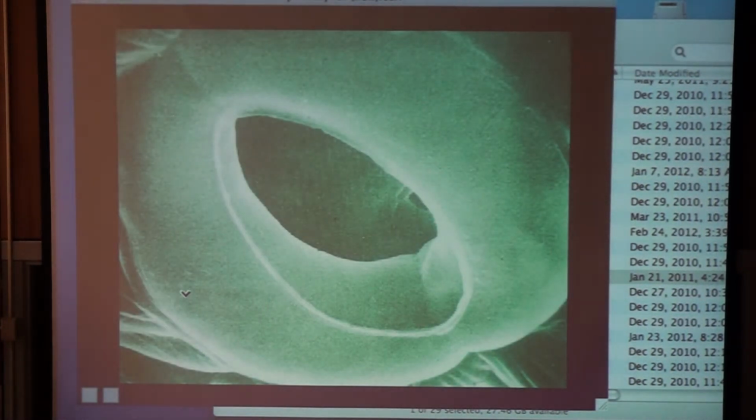Here's an extreme close-up of a stoma at the bottom of a leaf. And there you see a guard cell there and a guard cell there. And so carbon dioxide goes in. And remember that one of the products of the photosynthesis process is oxygen gas. And so you also have the stoma letting out the oxygen gas that the mesophyll cells are going to produce.